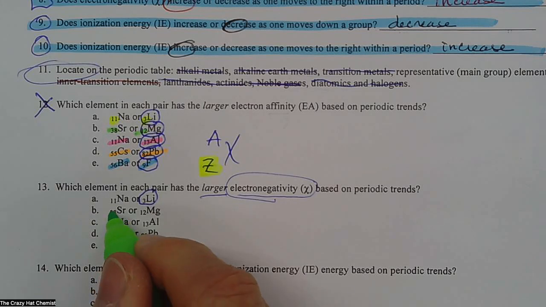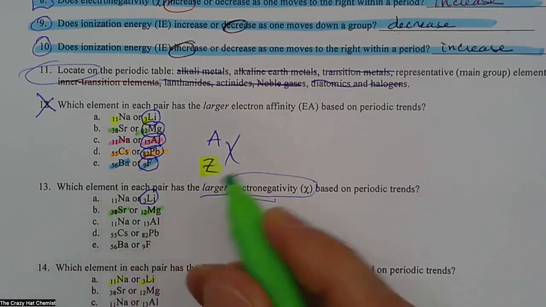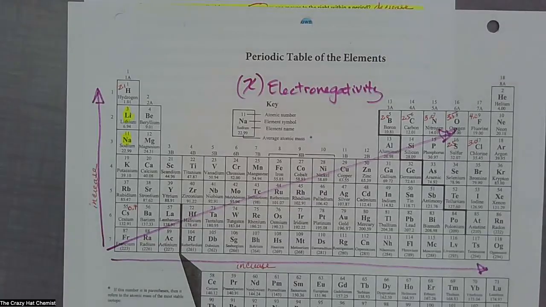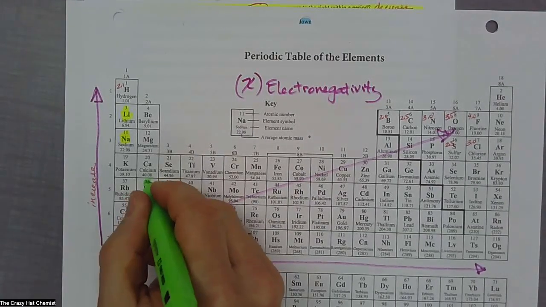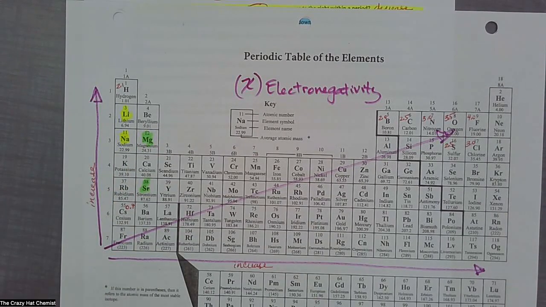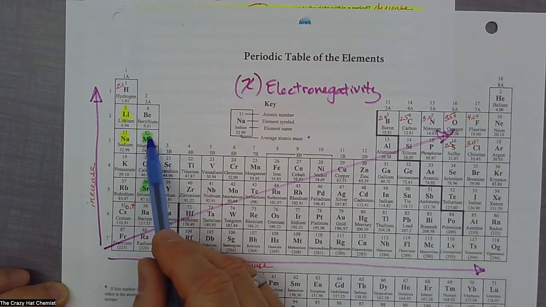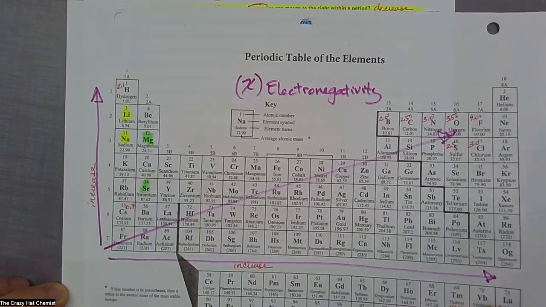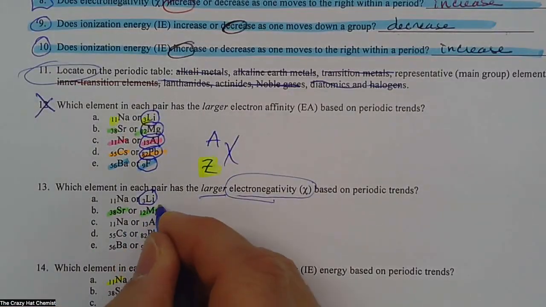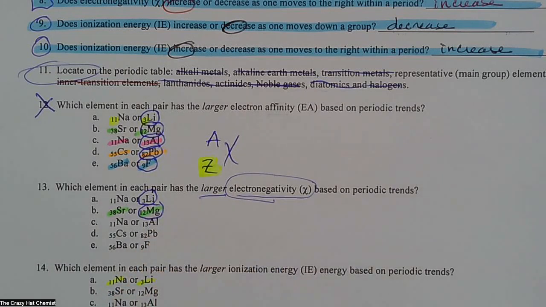So strontium is element number 38, magnesium number 12. Let's find those on our periodic table. We have strontium, that's element 38, and magnesium number 12. Okay, so similar type of issue here, and that is the electronegativity increases as you go up. So it would be most certainly magnesium would have a higher electronegativity. So let's write that down. Magnesium has the higher electronegativity.